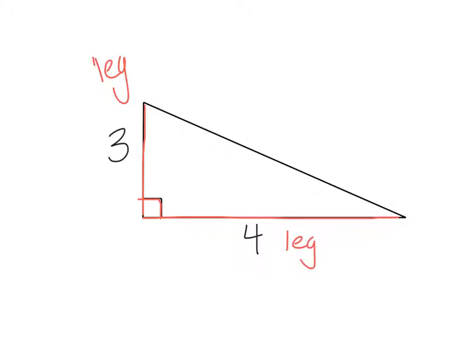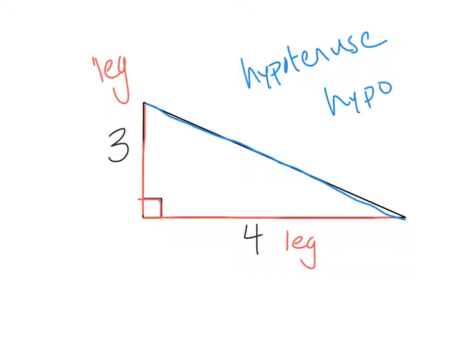My last side I'm drawing in blue. My last side is not connected to the box. It is called the hypotenuse. Hypotenuse. And that's a big long word. If you want to just think about "hypo" for right now, we can call it hypo for the next couple months. That's not going to ruin your life. It actually might make things a little easier for you. So, when I'm looking at the Pythagorean Theorem, here's the big idea.